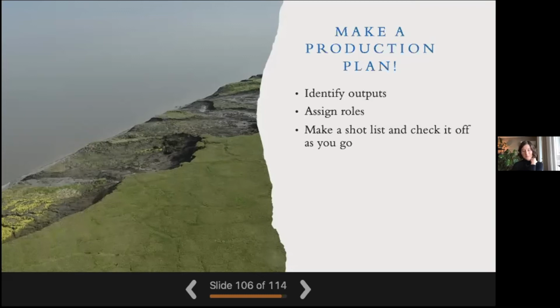So it'll be up to you how extensive you want your shot list to be. Maybe you make it very long so that it covers all your bases, but highlight a few really important things to get, and you make sure the essentials are captured, and then everything else is just extra. Or maybe you want to just keep only the essentials on the shot list. Keep it simple so it's not overwhelming. So that's up to you. But just make sure you have a bit of a plan of what you need for your outputs.